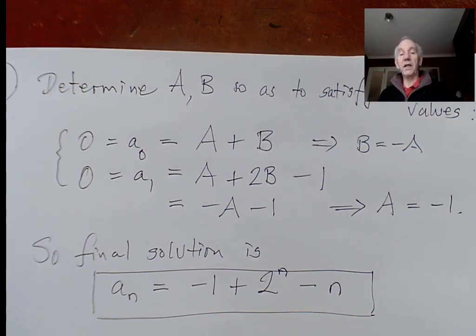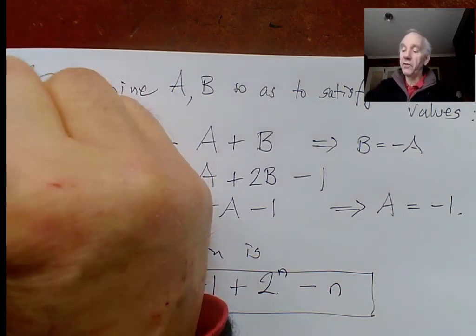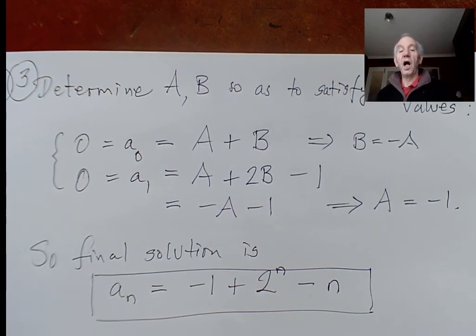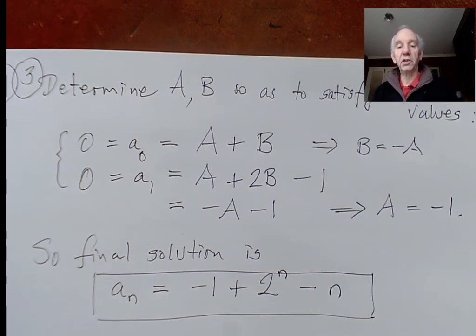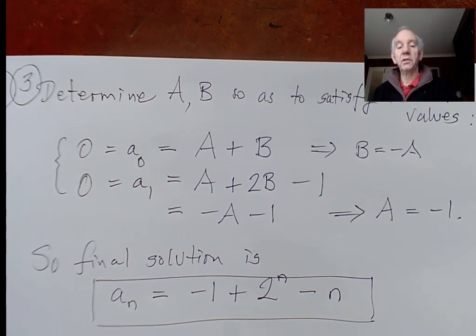And that is basically the method for solving this type of recurrence relation. It can be complicated by the fact that if you have more complicated extra terms, here our extra term was just a constant, plus 1, in general you might have a more complicated function of n, and you have to know what to guess as your particular solution. That will be the subject of the next talk and section in the notes.